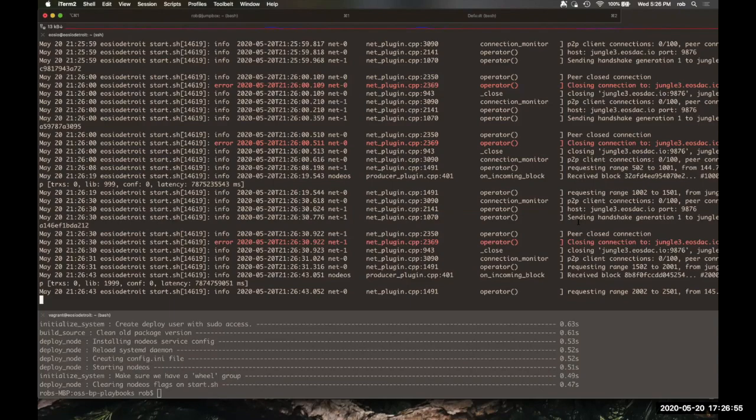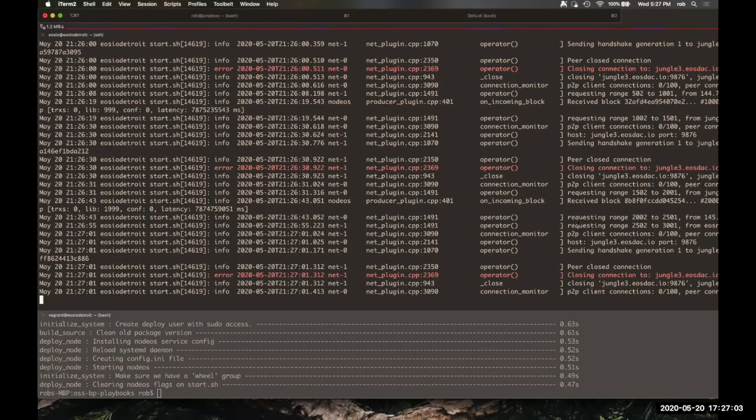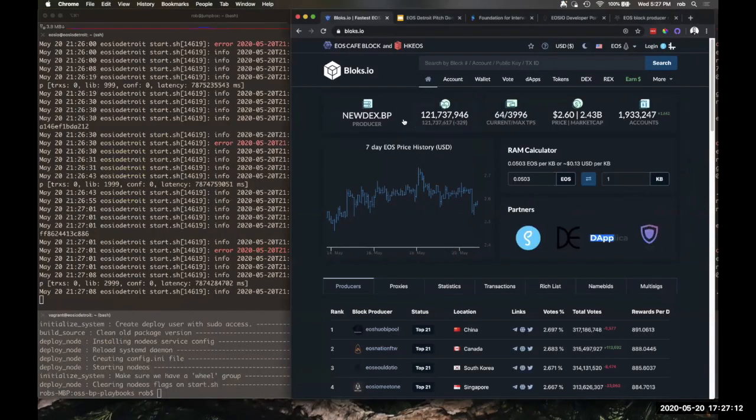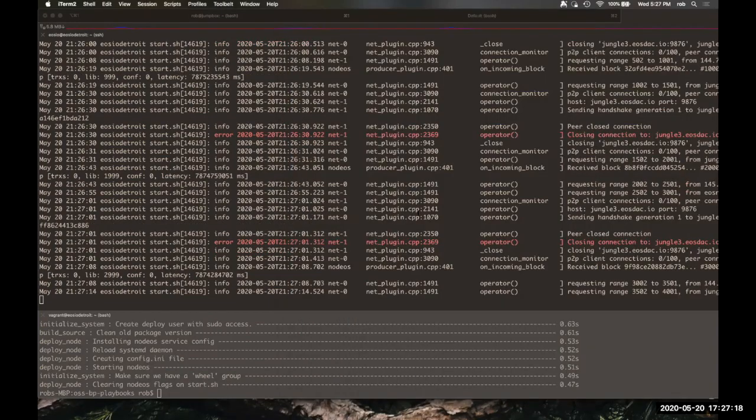It goes faster after. And essentially, we can see it's requesting blocks now from the peers that it connected to, and it is going to sync. And as of today, EOS is actually on block 121,737,954, and we're syncing block 4,000.